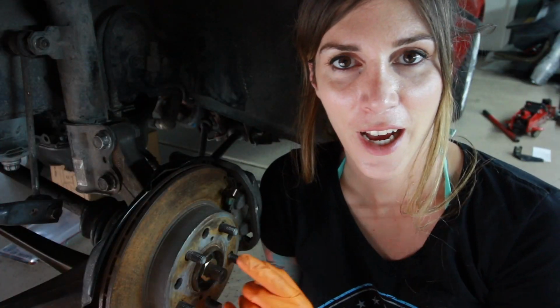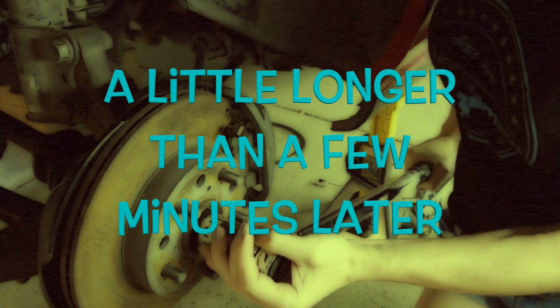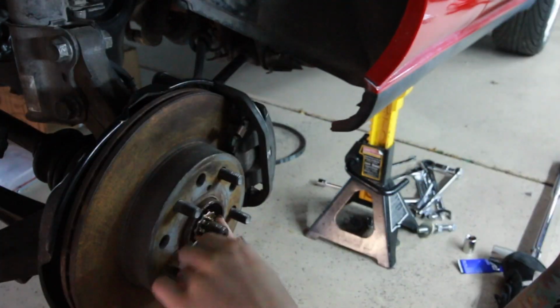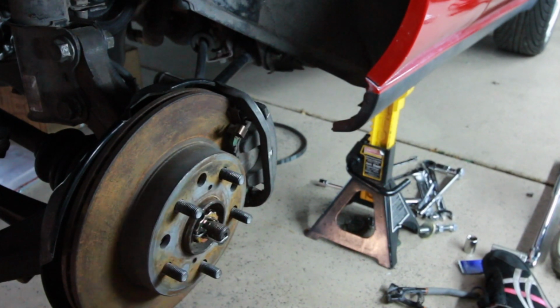We got it. When I first got this car, I was missing the axle nut on this back right corner. Like, it just wasn't even on here. The wheel was on it and everything, but there was no axle nut on it. So I got the axle nut for it now. But problem is my 30mm socket is shallow. Off to the auto parts store to get a socket. A little longer than a few minutes later. There you go. There we go.